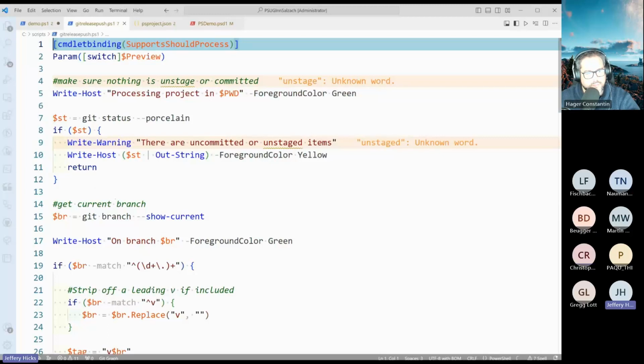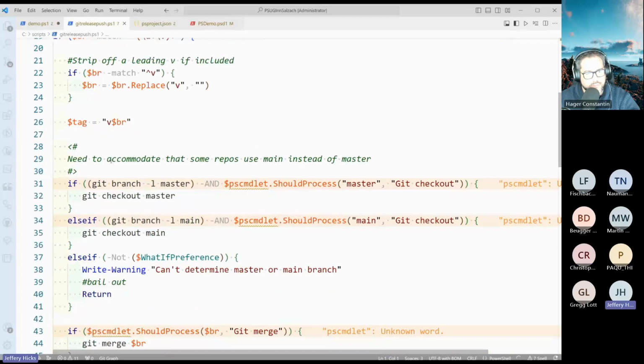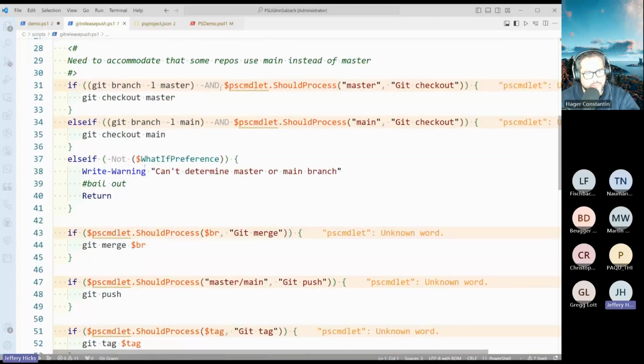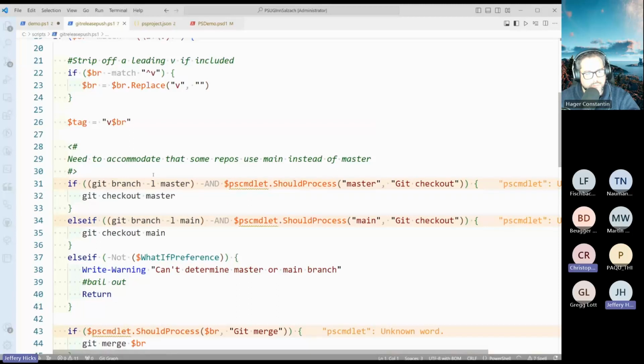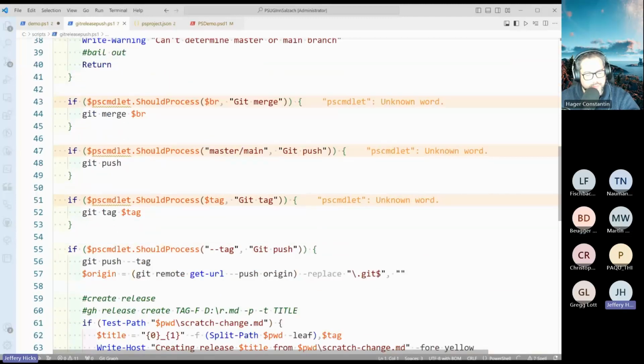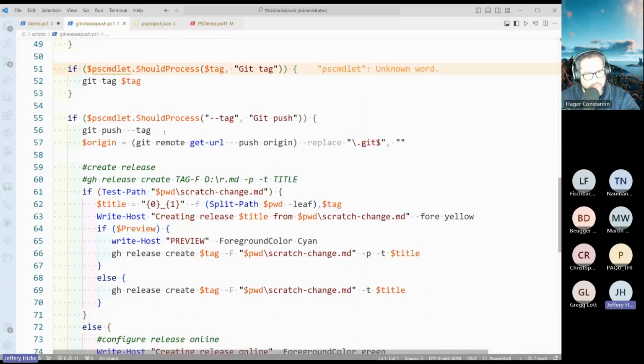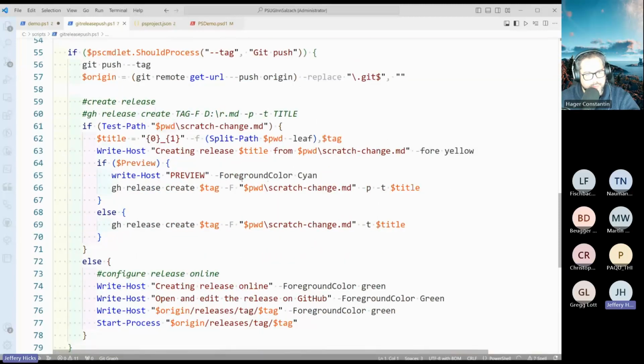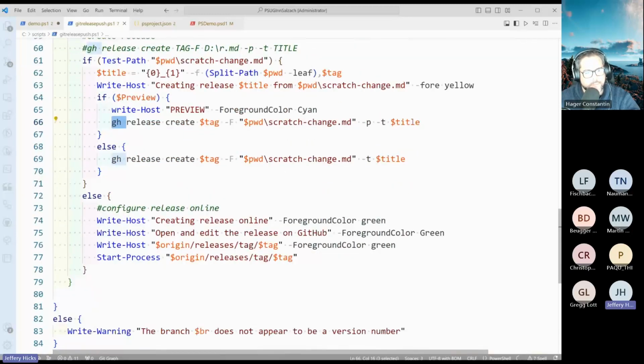So this script file is also using, if I remember right, so it does all the Git branch. I have some code here because I've got some modules still using master. Everything new now gets created with main. And it's just using the Git commands, and I've got some -WhatIf to push and merge and push the tags and creates the release notes. This is using gh, the GitHub client. So there's a dependency on that.